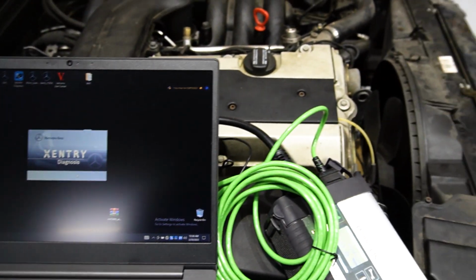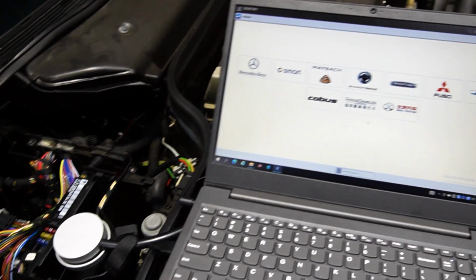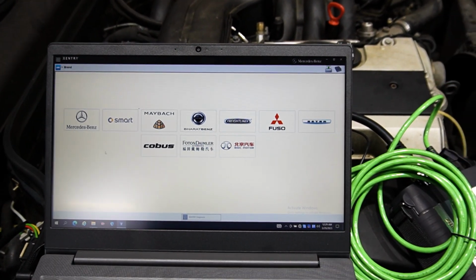Okay, we got some sounds from the engine. Maybe the ECU is not exploded. Let's try to see it.